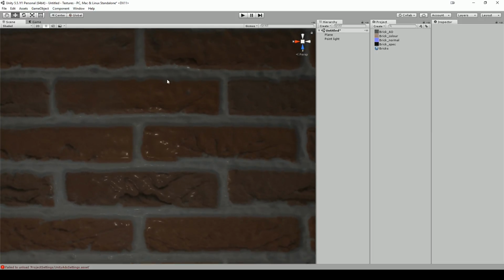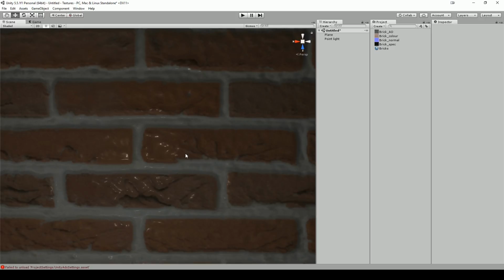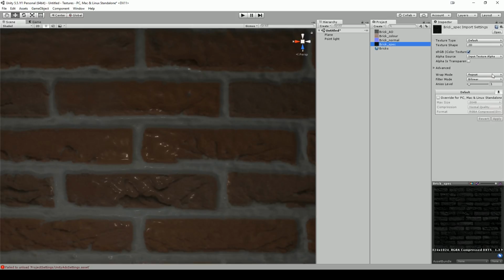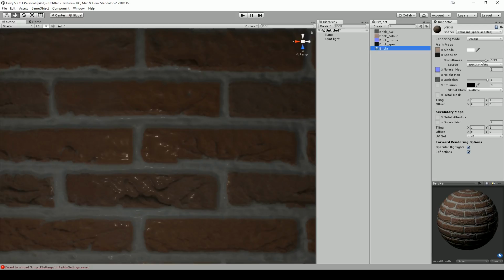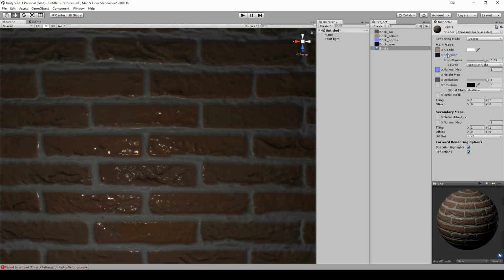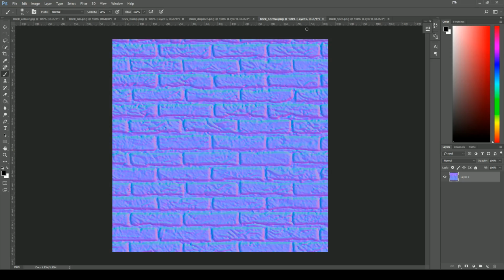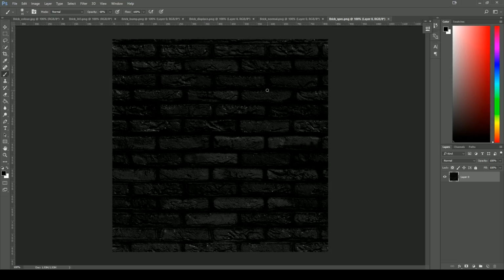The other thing we're seeing here is this shine. Now I've turned this up a little bit, so it's creating a bit of a plasticky, almost like a wet brick kind of effect, and we can turn that down in our shader, so we can get rid of that. But basically this one is coming from the Specular Map, and this is what we see. The Specular Map is this black and white image. So jumping back to Photoshop is our final texture. This black and white image creates the specular highlights, which is the sheen, the shiny section of a material.